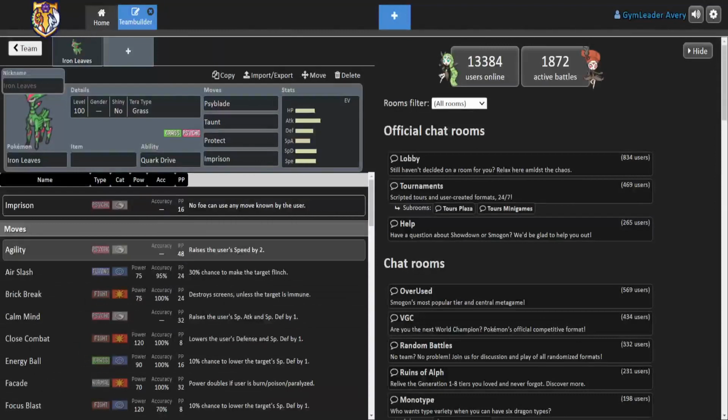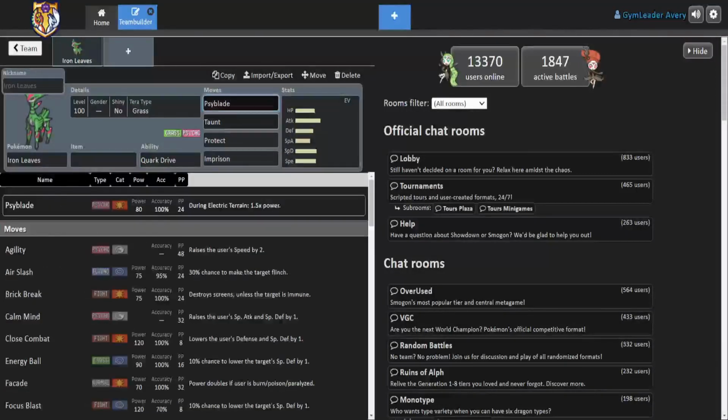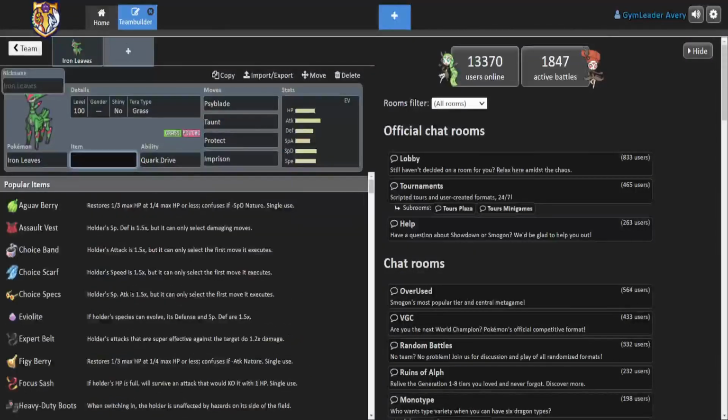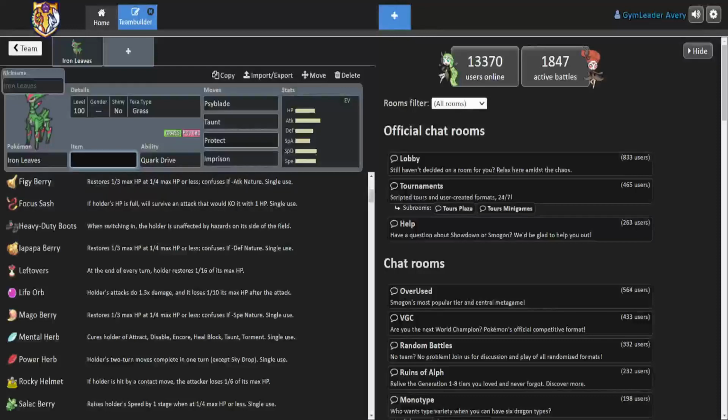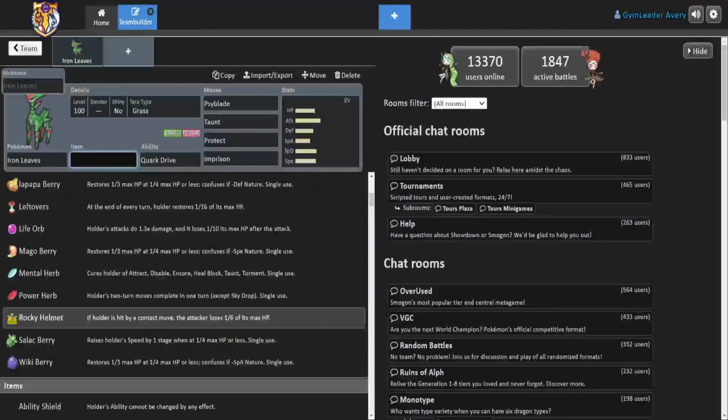So now that we have the set basically completed, now we have to devise EVs. And I play at level 100, so this is level 100. If you play at level 50, that's fine too, but I'm going with level 100 here. I only have one move, but I'm really just here to be annoying. So objectively, I have to go with an equally stupid item here. You can go with Leftovers, you can give it Rocky Helmet just to be an annoyance.